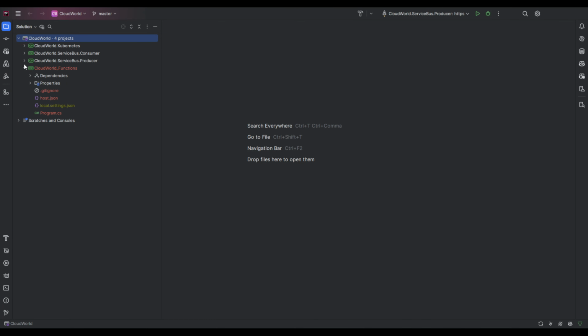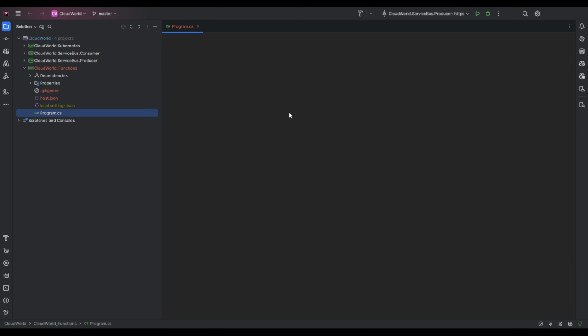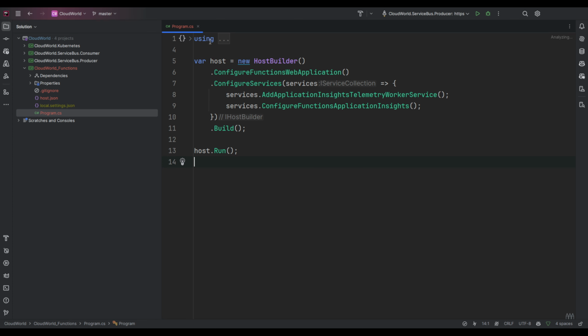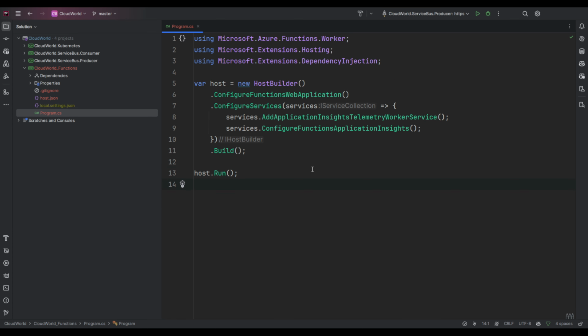So let's move into Rider just to explore this in a more programmatic and visual view, so we can understand everything that we have. I already imported the project manually into my solution, but as you can see, we have the same structure in here. As I was saying, in the program.cs we have very basic configuration like app insights, and just executing the main console application, which is going to be the entry point for the function apps.